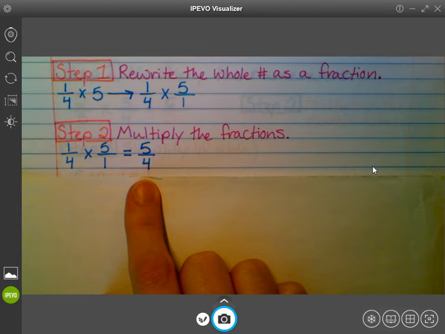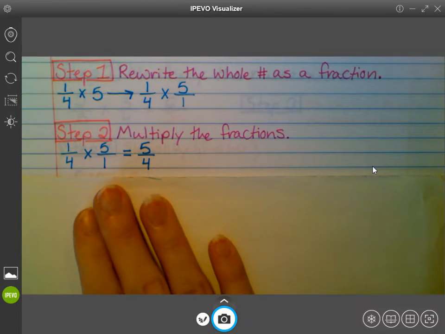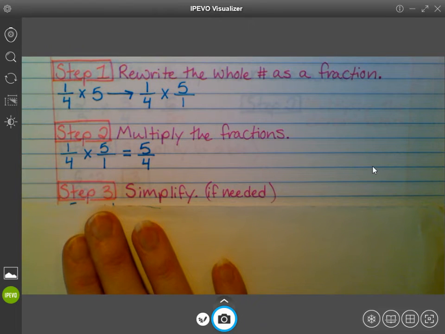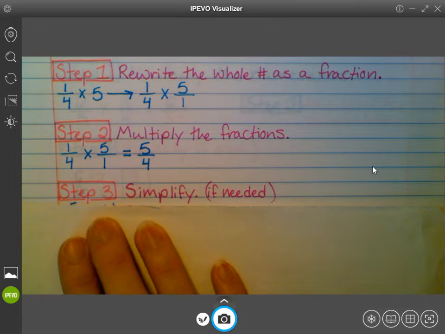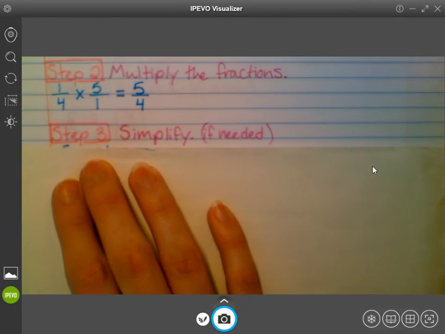Okay. So, our step 3 is always simplify if needed. Now, if this was 4 over 5, if we got 4/5, we wouldn't need to simplify. But since we have 5/4, we do need to simplify. So in this case, since we have an improper fraction, what I mean by simplify is we need to turn it into a mixed number. However, if it was something like 10/20, simplify would mean just reduce it until you can't find any other numbers that go into the numerator and the denominator besides 1. So step 3 is to simplify if needed.